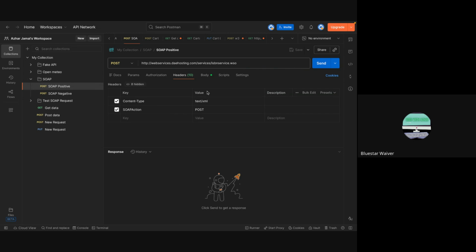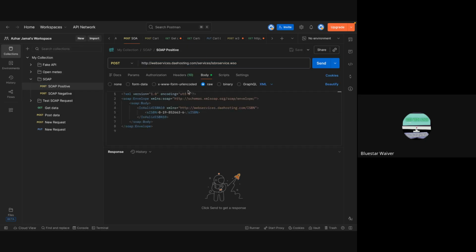Now we are specifying that the content type of this particular web service or API should be text slash XML. So if you see the body, it is XML, and we already selected XML here. Correct till this point? Understood?